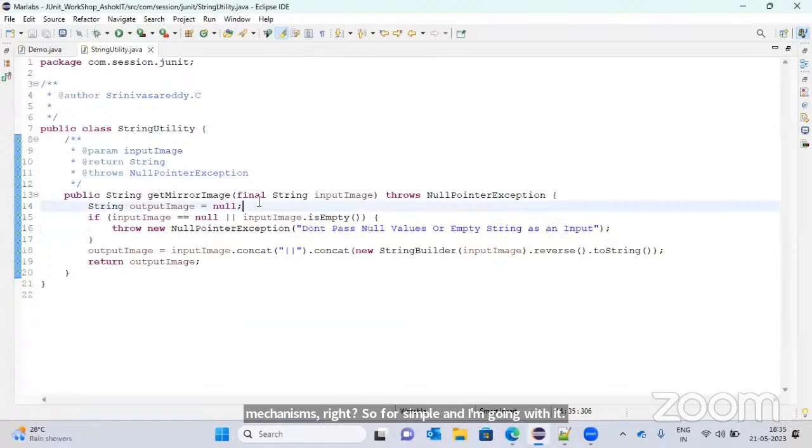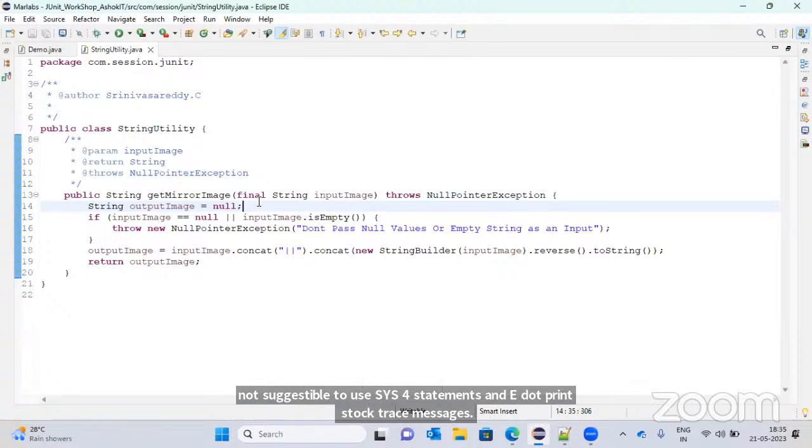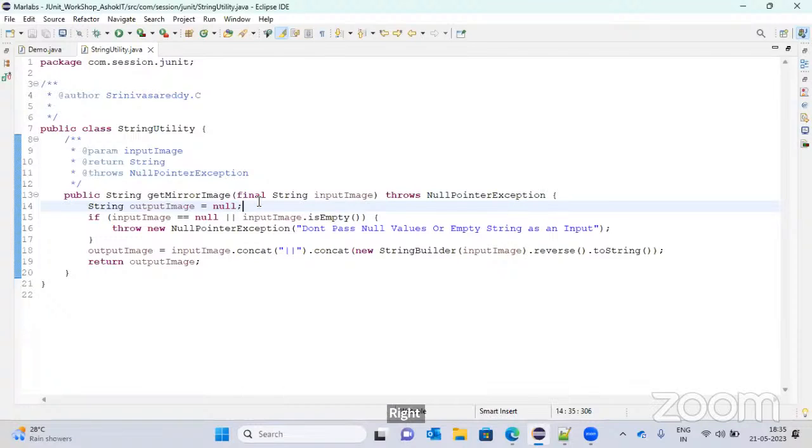Remember, guys, in real-time applications it is not advisable to use SYSO statements and e.printStackTrace, because these write the messages to the console.